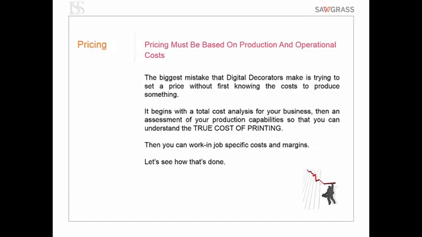Okay, because the pricing must be based on production and operational cost. It starts off by knowing the true cost of printing or production, and then you can work from there to start figuring out what your baseline is for being able to work in things like margins. Okay, so we're going to take a look at how that's done.